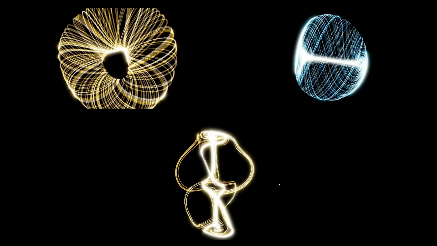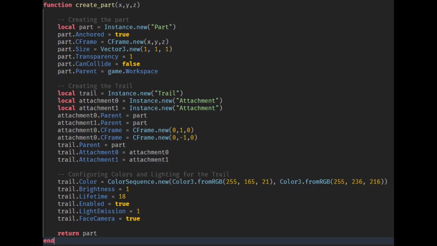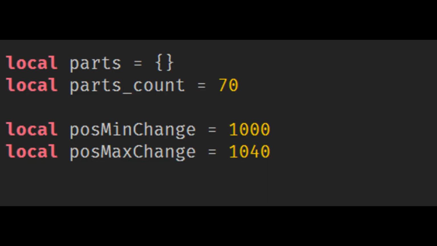First things first. Let's set up the function that will be needed to set up a few things. First, we are going to need lots of parts for creating the structures. That's why we are creating this function. We need the parts to be transparent and shouldn't collide with each other. Then we will create a trail object for the part for tracing out the structure we are going to create. I'm choosing a gold color to white color transforming trail, and the following configurations.